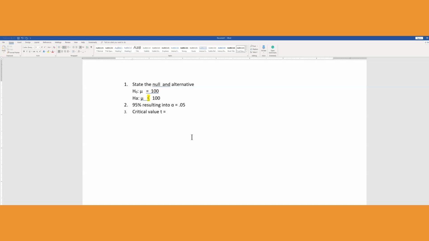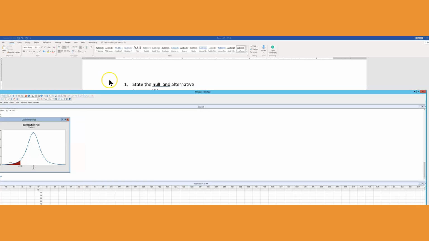In this case, I have 5 values. If you recall, we have 69, 79, 89, 99, 109, that's 5. So the degree of freedom is going to be 4. Let's keep that on the side so we don't forget that the degree of freedom is 5 minus 1, which results in 4. Now, I'm going to go and see how we're going to apply that in Minitab.